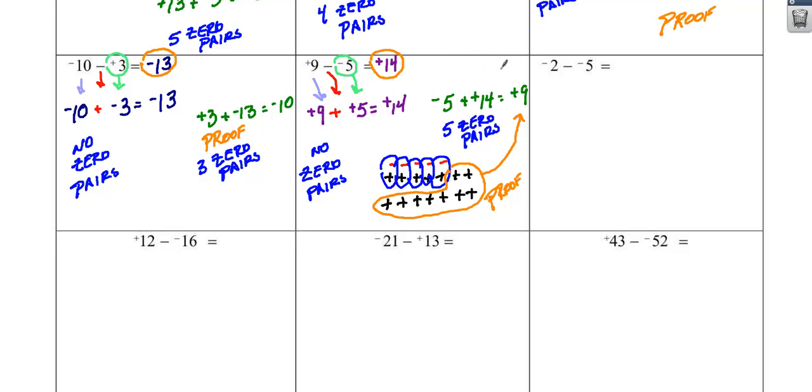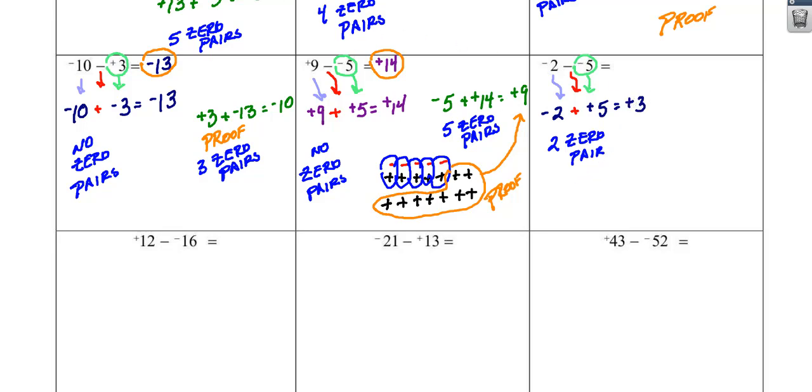So on our next one, maybe you paused and you're back with us. On our next one, here comes the negative 2. That does not change. Here comes our subtraction. That becomes addition. We're adding the opposite. Opposite of negative 5 is positive 5. Negative 2 plus positive 5. Well, that's 2 zero pairs. 2 cancellations, which means whatever you're canceling, you take away from this. So you're canceling out 2 of these, which means you have 3 left.